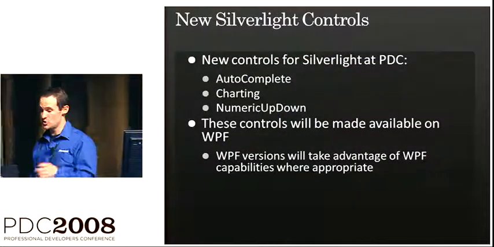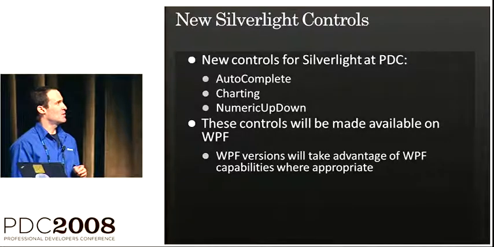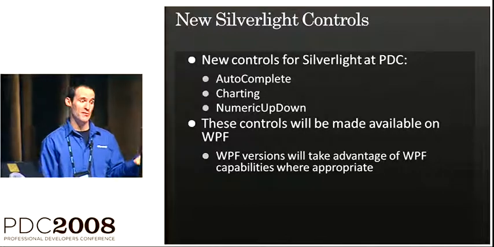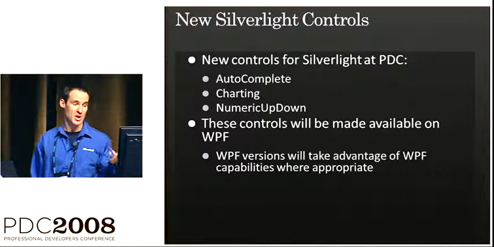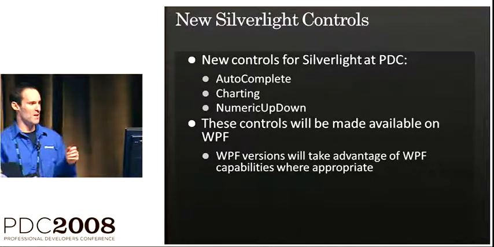So those are the controls that we're doing that are in WPF, but we wanted to make sure we added some innovation to the platform as well. So the new controls we have for PDC that are not in WPF are the autocomplete box, charting, and the numeric up-down. So some of these will be familiar to you. Some of them might be kind of new.